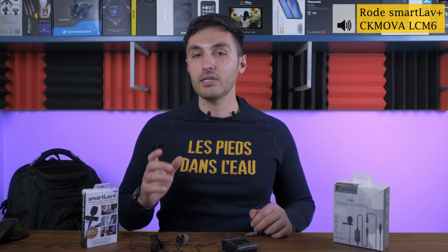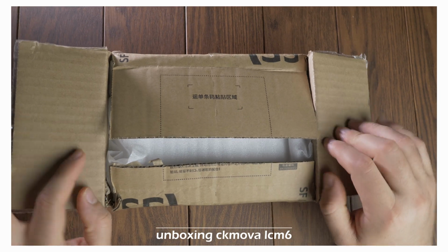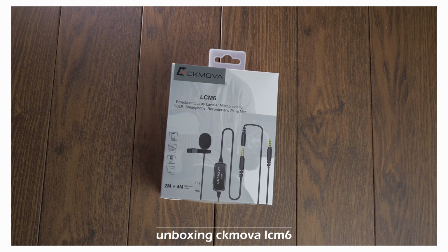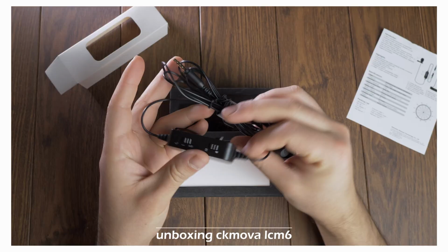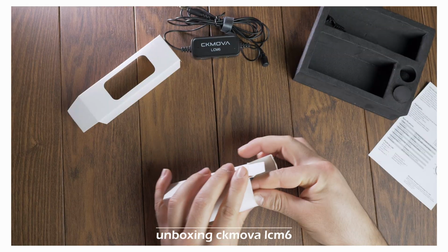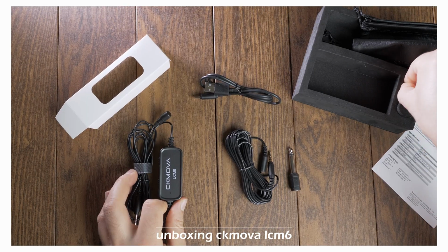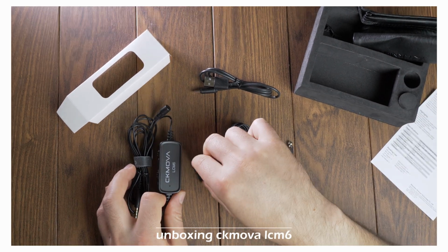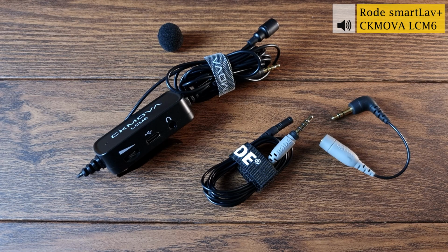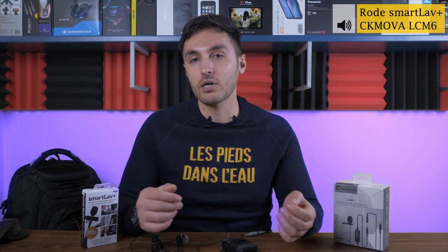I like the LCM6, the way it sounds and the built-in features, starting from the headphone jack to monitor your audio in real time. I love the camera phone switch, low-cut filter, USB Type-C for recharging, 40 hours working time, 4-meter extension cable, supplies, things that you don't get in this small package. In contrast, I like the Rode being so much smaller, has a smaller form factor, very easy to hide onto clothes, but other than that, I find the LCM6 to sound more superior.